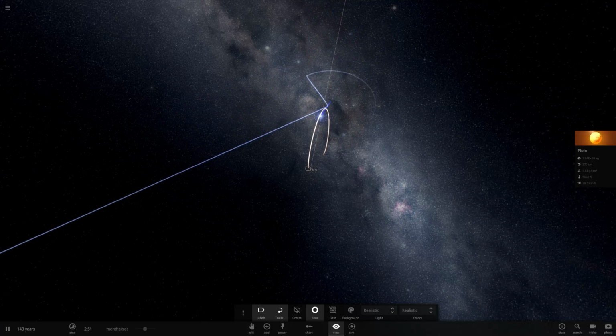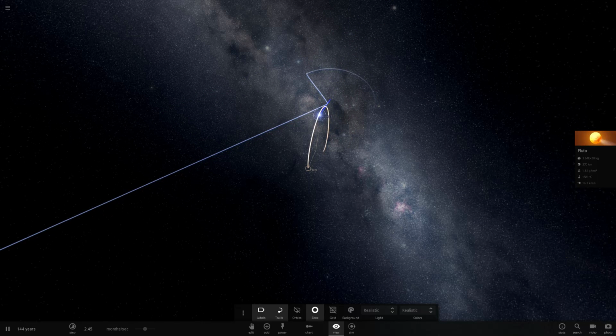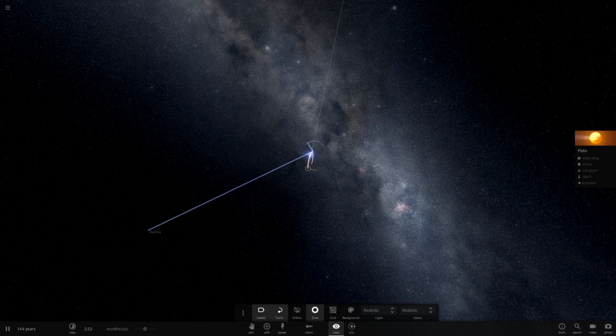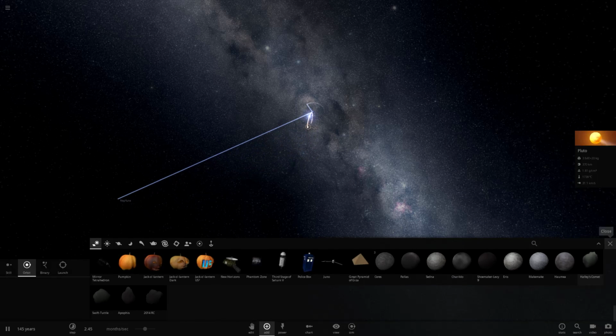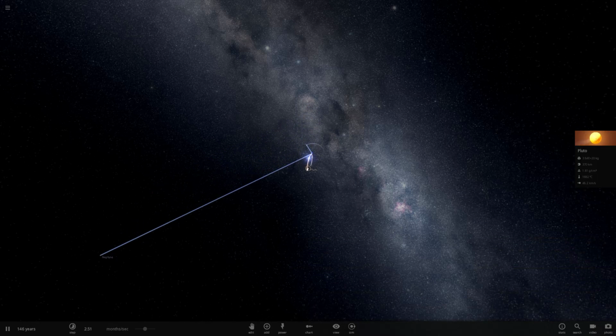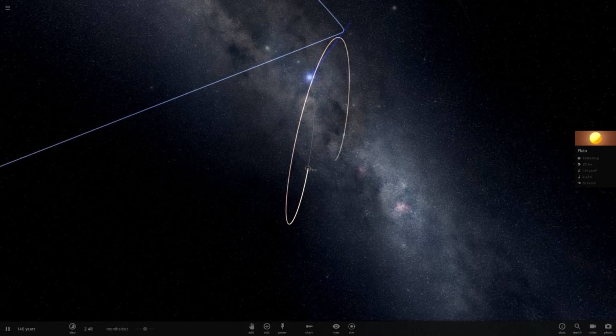I noticed the star is actually moving. I think Jupiter might have had influence on it, but I don't know. I didn't throw the star, I placed it as a still object, so... No, I might have actually placed that as an orbiting body. Yeah, I did. So I placed it as orbiting around Jupiter. But here comes Pluto again. Probably gonna end it this time.